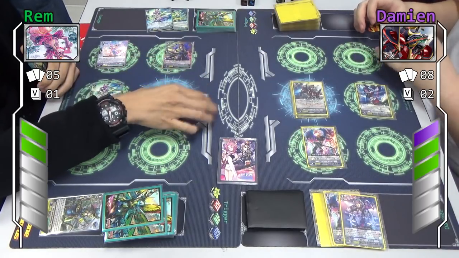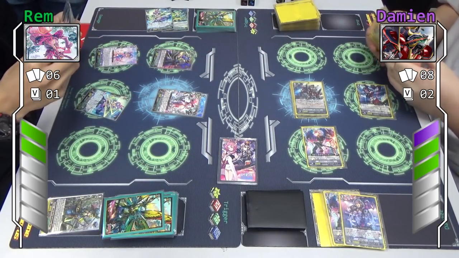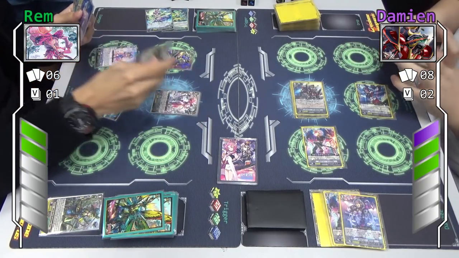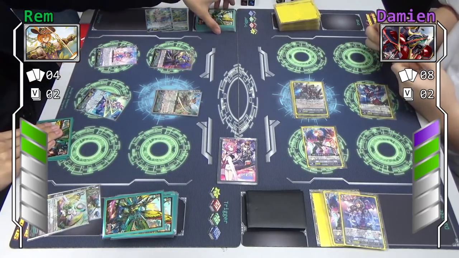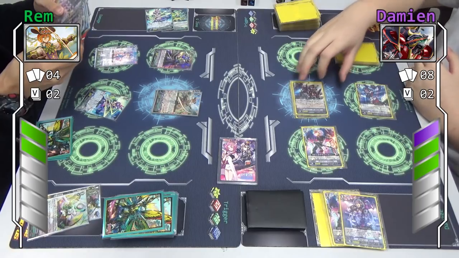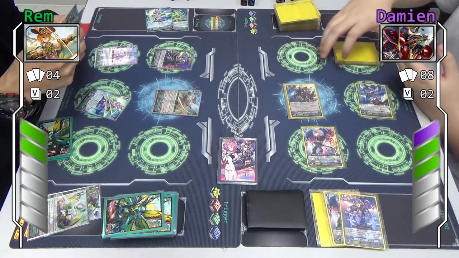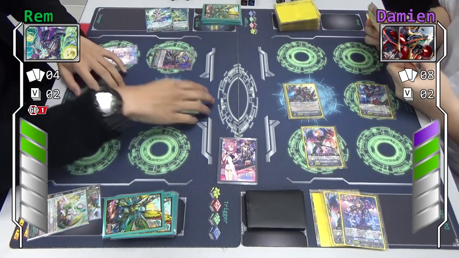Go. Stand. And draw. The turn has quietly passed so far. Only that one trigger. I shall ride to receive. And I shall strike with me. Oh no. Here we go. You almost sounded like a tongue twister. Tongue twisting game. I shall strike to resonate dragon.